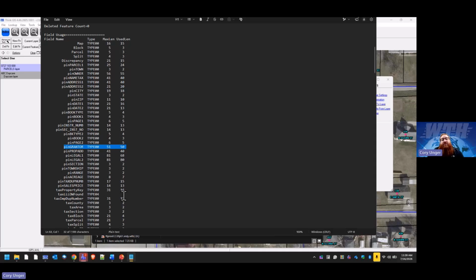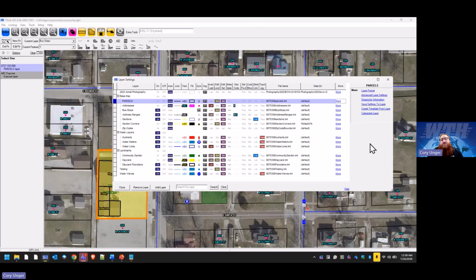That's what I do a lot of times: look at what I'm using and say, well, I need to expand that a little longer so I don't run out of space while I'm editing. But that's something you can use to get some information about your layer if you're curious about those lengths and want to trim those down. That's something I do a lot whenever I import a shapefile: I'll run that report and then trim things down just to make the layer as small and compact as possible.